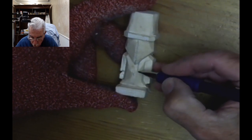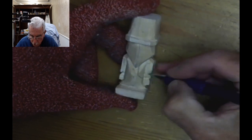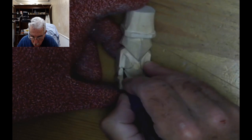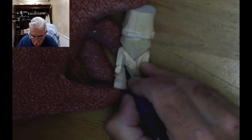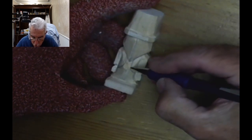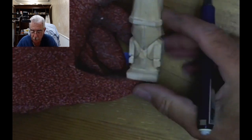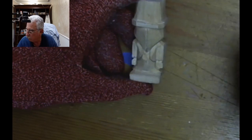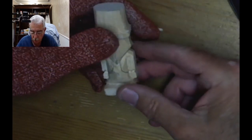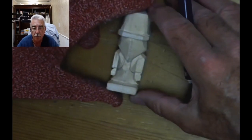And I'm just gonna come down and I'm gonna turn that vest, go over and meet. Gives me a little bit of a reference. And I'm gonna go over and meet the sleeve on his shirt right there. And now while I'm here, I'm going to put a belt on him.